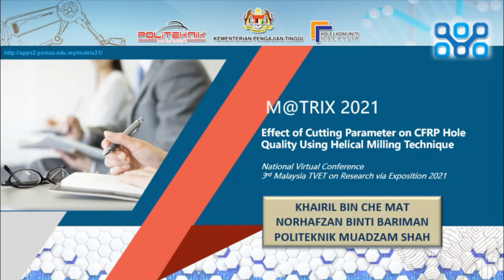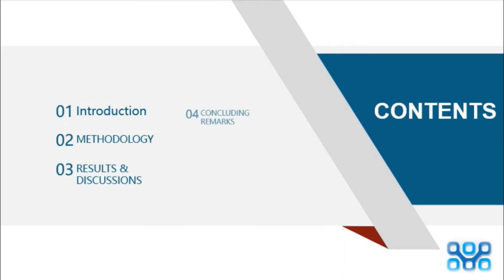I am Khairul bin Cekmat, alongside my research colleague Nur Hafzan binti Bariman. We are from Polytechnic Muazzam Shah. We will be presenting our research titled Effect of Cutting Parameter on CFRP Hole Quality using Helical Milling Techniques in this Matrix 2021. Our presentation includes introduction, methodology, result and discussions, and lastly, concluding remarks.